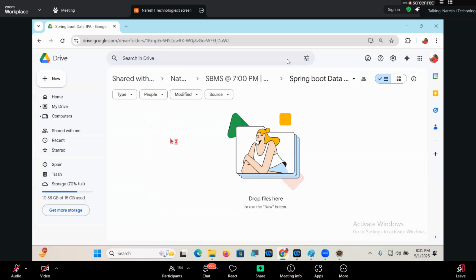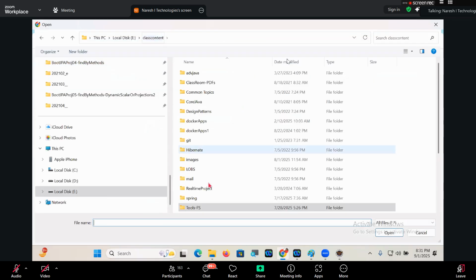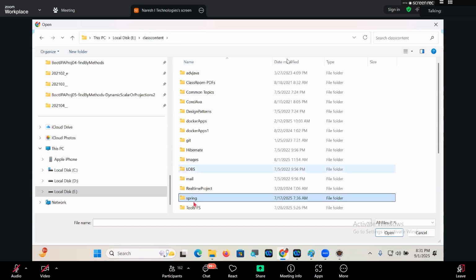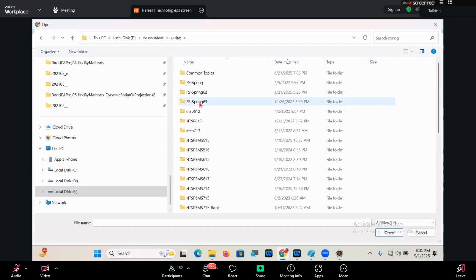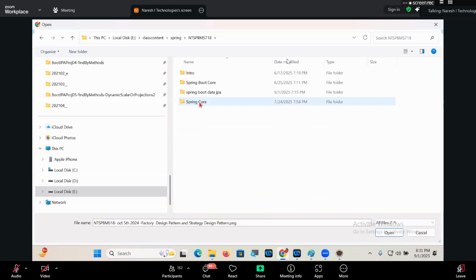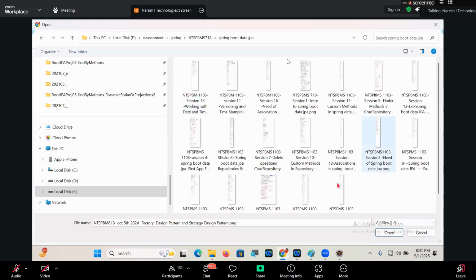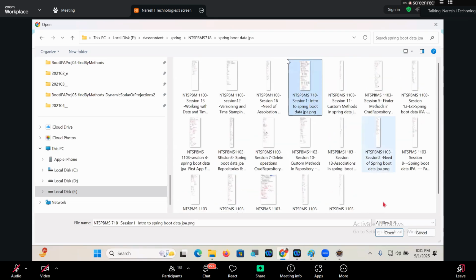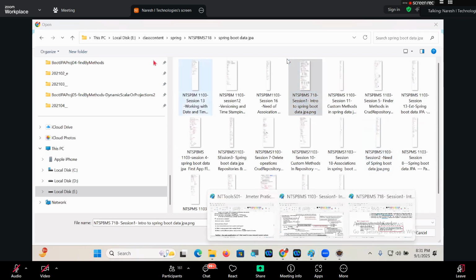Right click, file upload, class content, Spring. Where is this? Spring Boot data JPA. Session how much, guys? I'll change this. Fourth one. Yeah. Let me save this document.